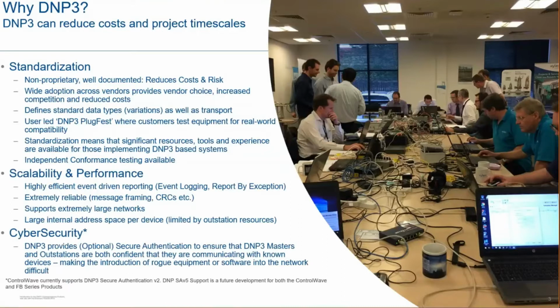Finally, cybersecurity is something that interests us all today. DNP3 provides something called secure authentication, which is a mechanism where a DNP3 master, that's a server talking to an RTU, can be confident that they're both talking to authenticated, genuine devices that are authorized to be on that network. That makes the introduction of either rogue equipment or malware into the network very difficult. And Emerson's going to be working in the future to add these features to all our products. We've started with the ControlWave and Open Enterprise.